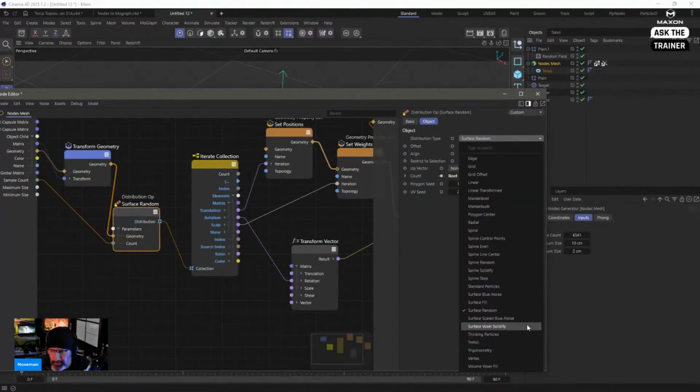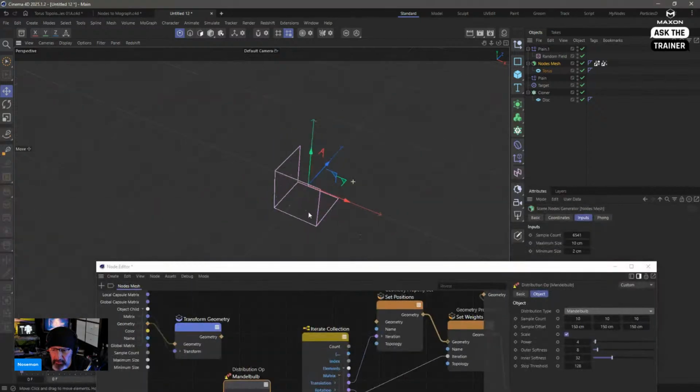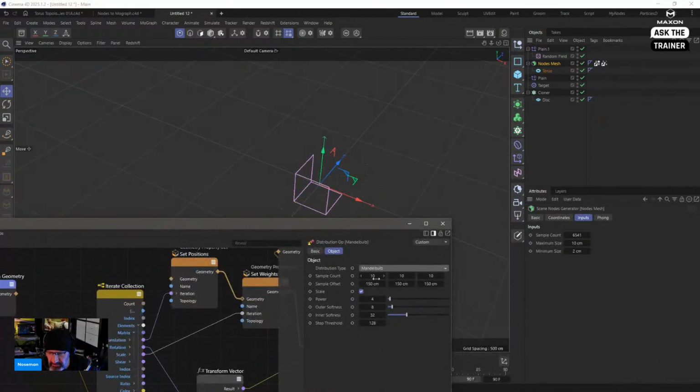And then, let's do a Mandelbulb, right? So this is a fractal, and I don't even know if it's, oh yeah, it is saving scales and all that. Bring these closer, sample count. Let's go with 10 and 10 and 10. And let's create a nice little fractal. There you go, fractal, incoming fractal, 150, 150, and 30.